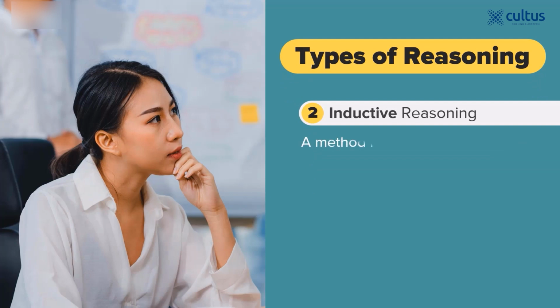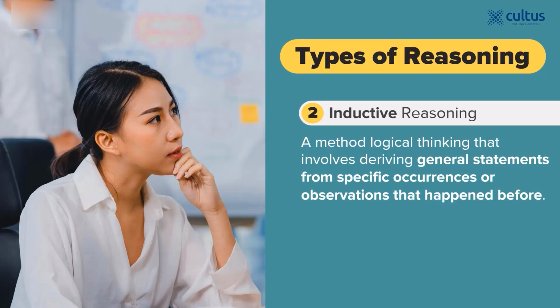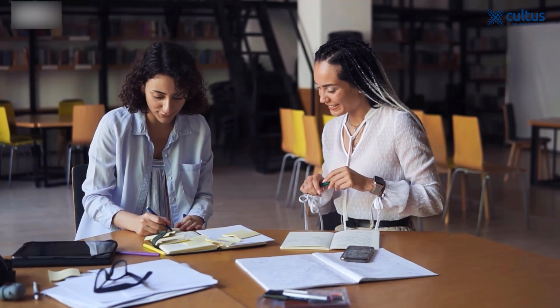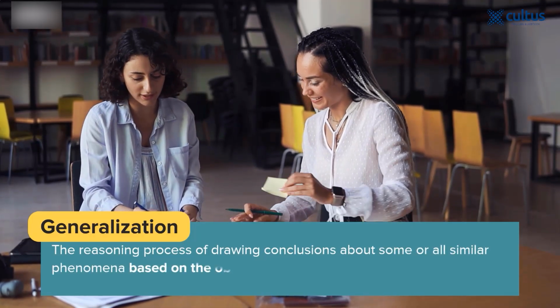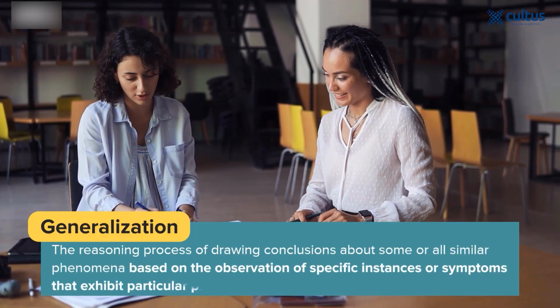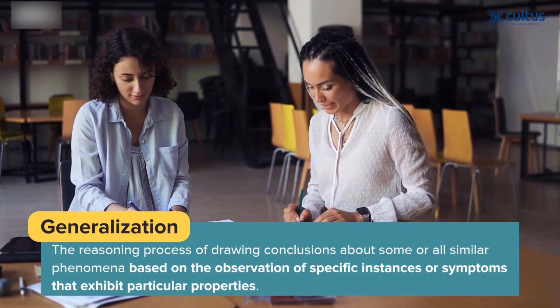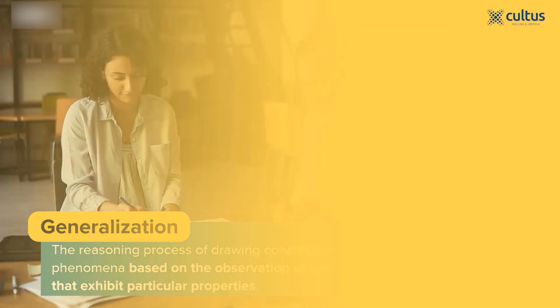Inductive reasoning is a method of logical thinking that involves deriving general statements from specific occurrences or observations that happened before. Inductive reasoning manifests in various forms, including generalizations, analogies, and establishing causal relationships. Generalization is the reasoning process of drawing conclusions about some or all similar phenomena based on the observation of specific instances or symptoms that exhibit particular properties. It involves deriving overarching conclusions from the observation of specific facts or symptoms.